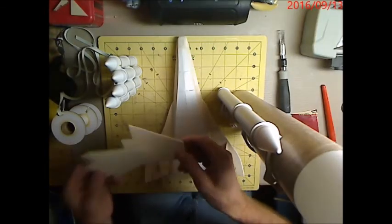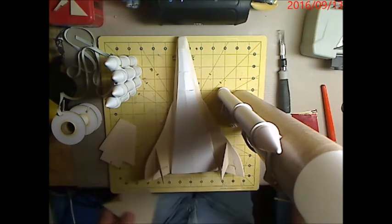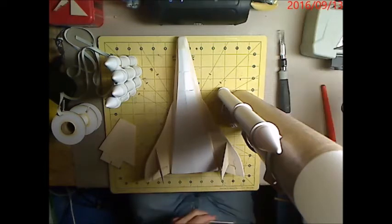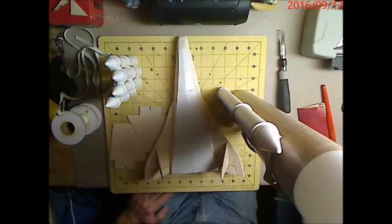Again, I got my fins sanded. We got putty on them, and they're sanded. I got little divots here and there I still have to sand out. But everything's just about ready to go together for final assembly, right as soon as we get done with the paint. So we're getting primer and paint, and then final assembly together, and then hopefully we'll be able to get this thing up during our January launch.